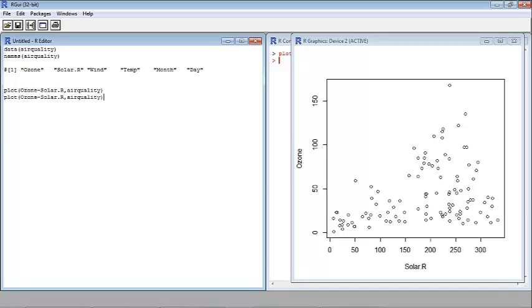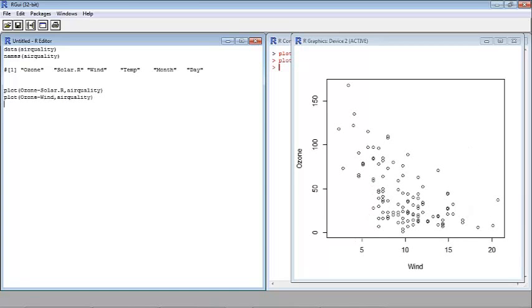This will be a plot of ozone against the wind speed, and you can see there is a negative relationship here. Might be nonlinear, might be linear. We don't care about nonlinearity today, but we want to model the joint influence of these two variables on ozone. We want to model the joint influence of solar radiation and wind on ozone concentration.